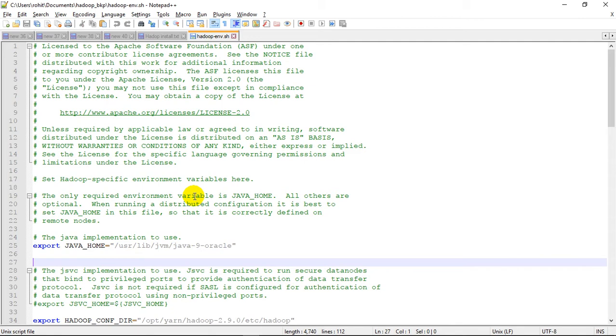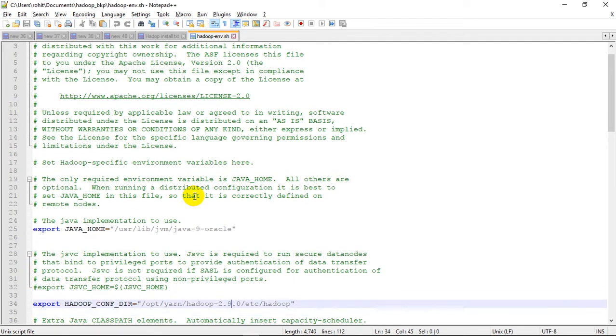What else? Java home, Hadoop configuration directory. The configuration directory should be the one which we just created, where we have stored the binaries of the Hadoop.